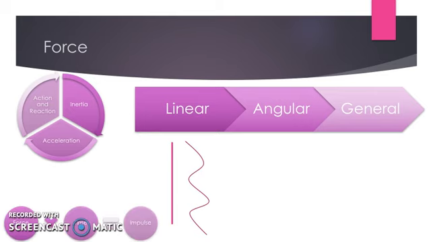Impulse is another way of describing force. It's the force applied to an object for a certain amount of time and is calculated using force times time. So basically, impulse is concerned with the length of time a force is applied to an object or body, and it relates to the change in momentum that occurs as a consequence. For example, when catching a ball in rounders, as you cushion the ball, the force is acted upon for a longer time, so it doesn't hurt. Whereas if you try to catch the ball quickly, the force is applied over a short amount of time, and that causes it to hurt.